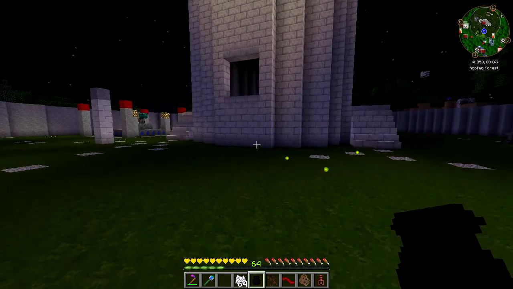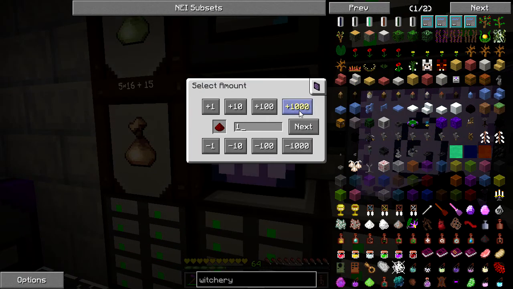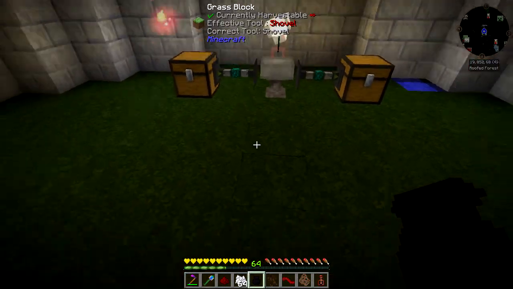So one of that. Oh, and then we're going to go grab a piece of redstone. I actually need to make some redstone up. Let's have a look. Yeah, I got one piece in there. So let's make 4,000. Ta-da! Cool. And I'm going to steal that last one piece.